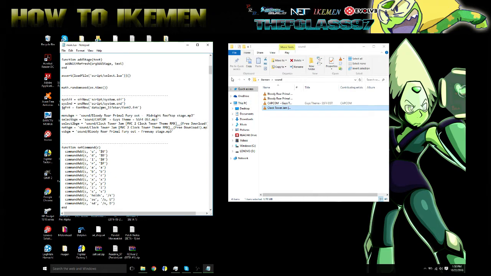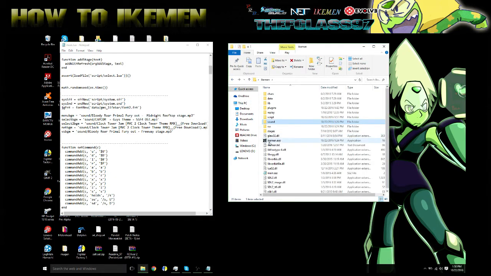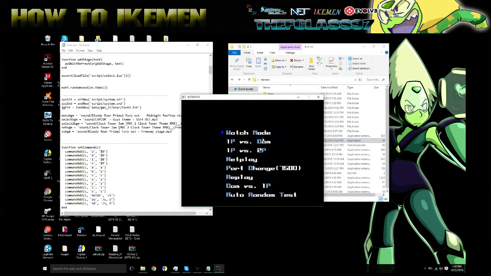The reason why we took out that code is because it'll crash after you exit a game. So right now we just categorized our songs, but you might notice that there's going to be no music playing whatsoever. And that's because we didn't add it.